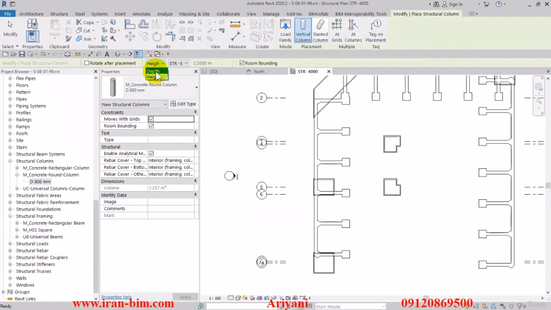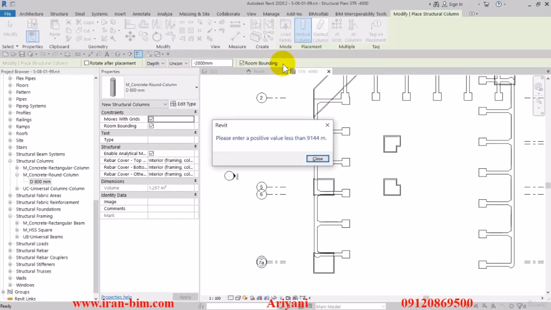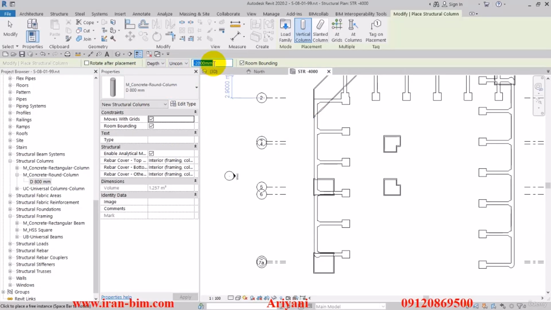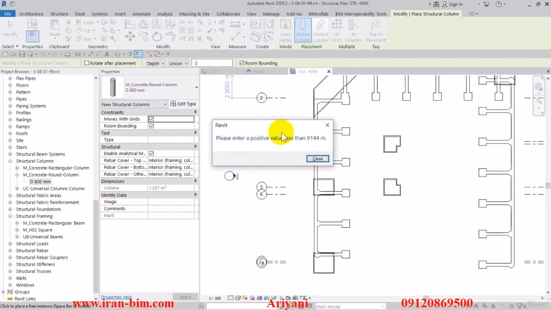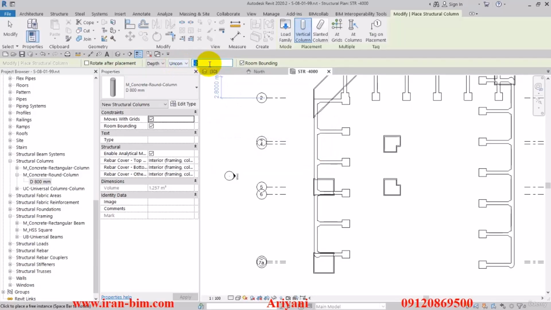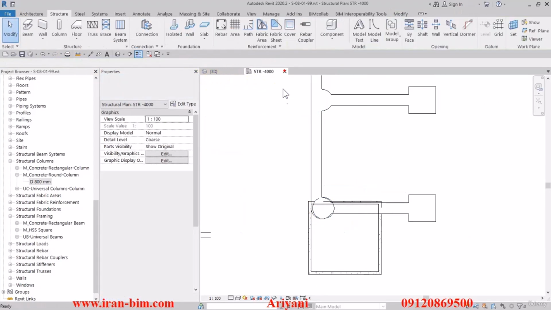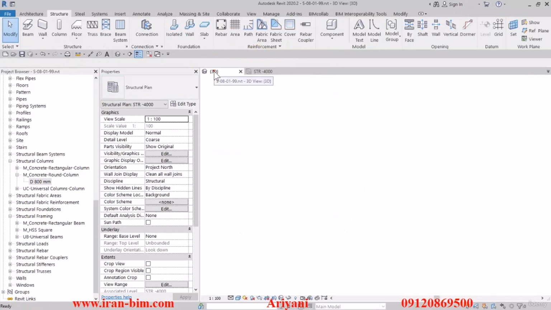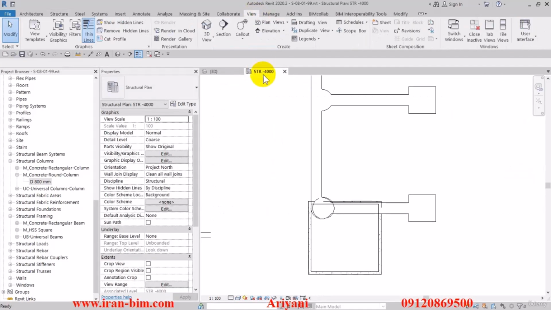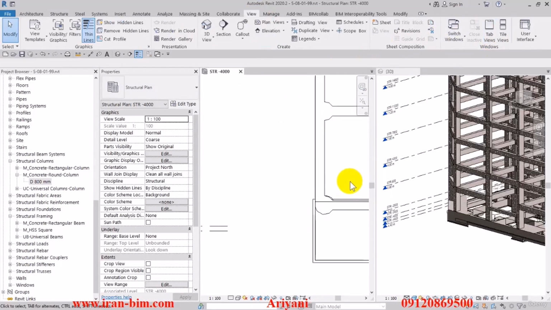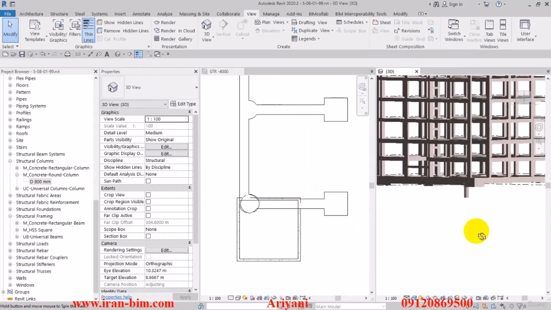So here I'll select columns and put this on depth, and then from this menu select unconnected and then put in -2 meters for this part. Alright, put in -2. Let's see what the problem is. Let's put in 2 instead for now. Alright, there we go. Then I'll click here and then let's go to the 3D view to check this out, how it's been applied. Alright, then from the view tab, I'll select the tile views and now we can see the 2D and the 3D views besides each other.